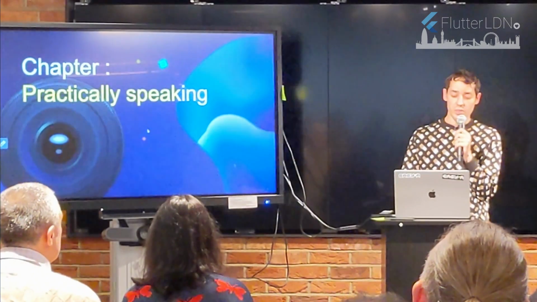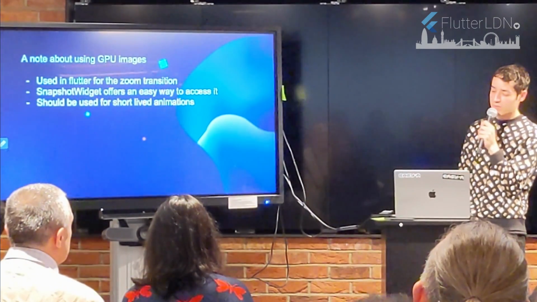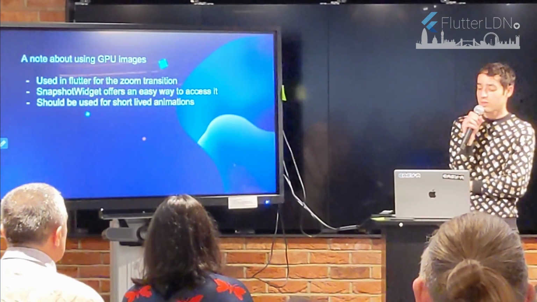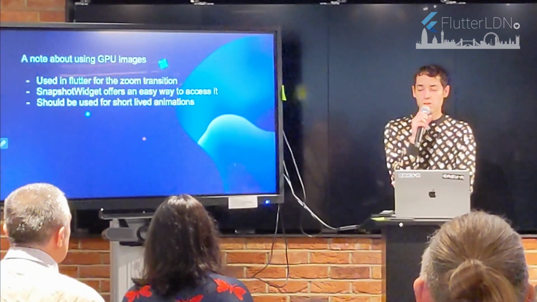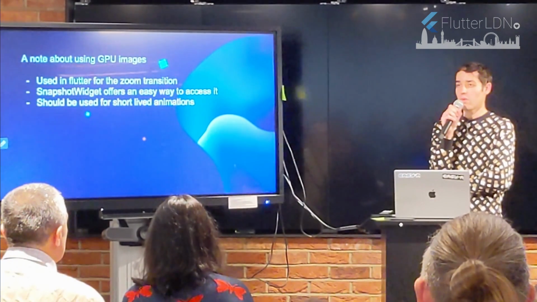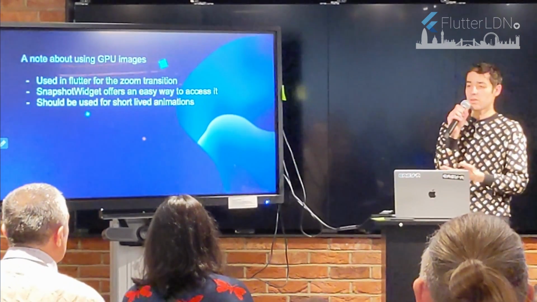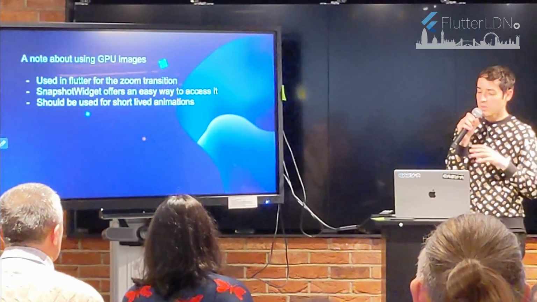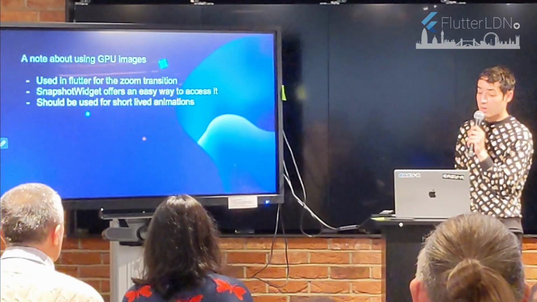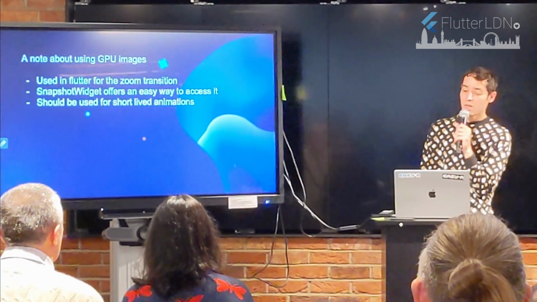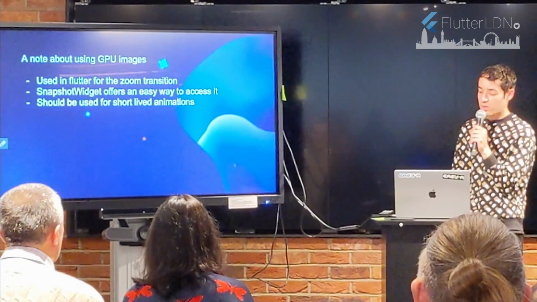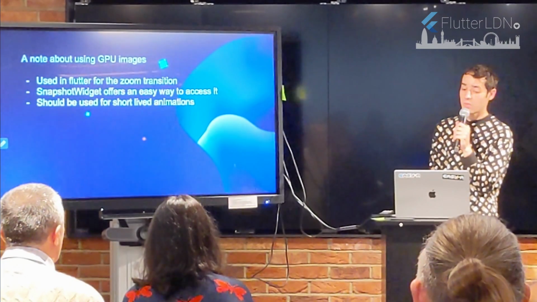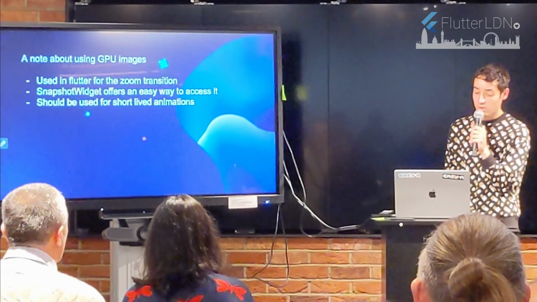Now let's talk a little bit about practicality. The demos I have shown you use something new that was introduced to Flutter just last year, called GPU images. These GPU images are a snapshot of whatever was rasterized by the previous frame, and it is going to be synchronously available to you through something called GPU image. So whatever was in the previous scene is going to be available as an image that can be passed to the shader as a texture.